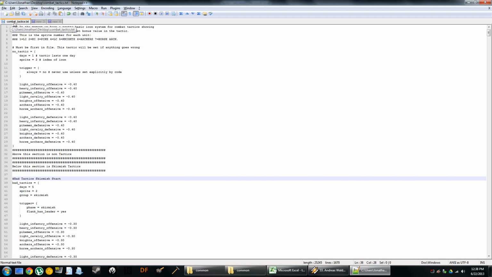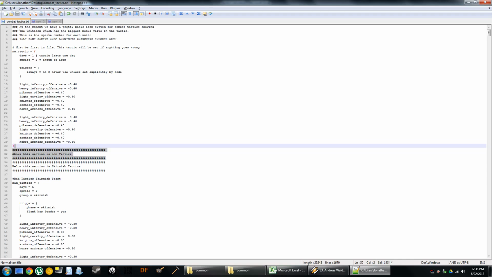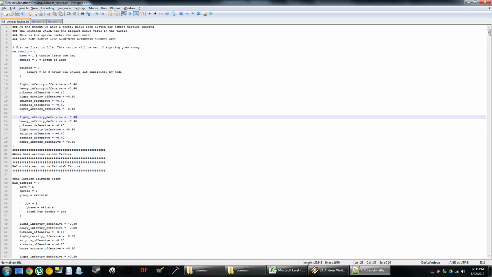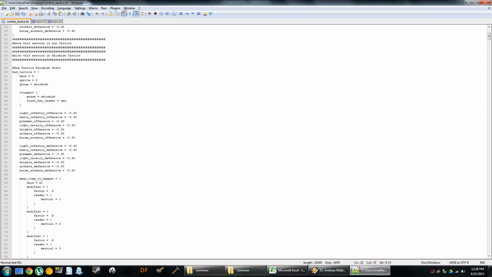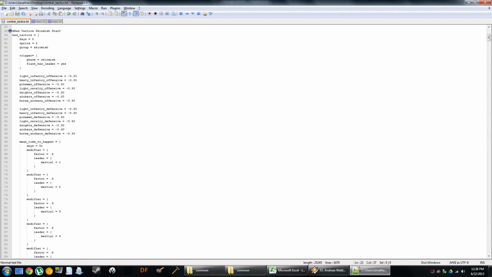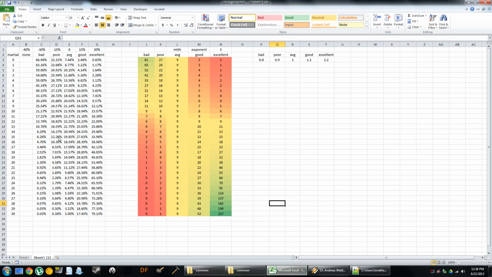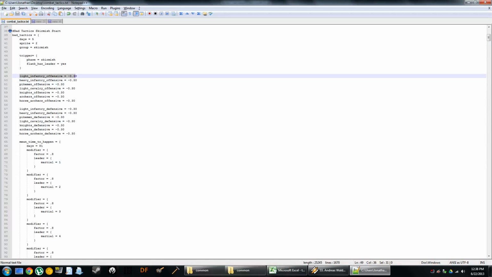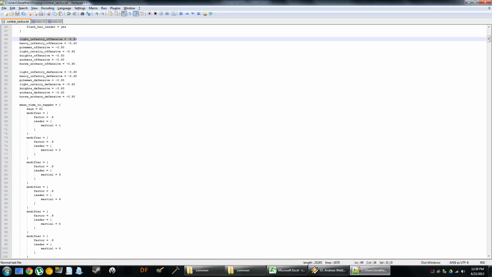So this combat tactics file is broken up into a few sections. I've got it labeled here for myself. Above the sections, non-tactics. This is where the no tactic goes, just if there is no commander. Below the sections, the skirmish tactics. So I'm going through one by one now and doing the bad tactics first, which was this one here. This one's complete. So I've got the infantry, offensive, and defensive, and all that stuff at minus 30%.